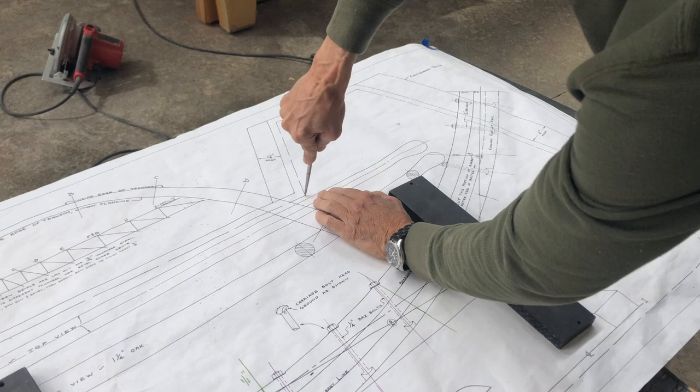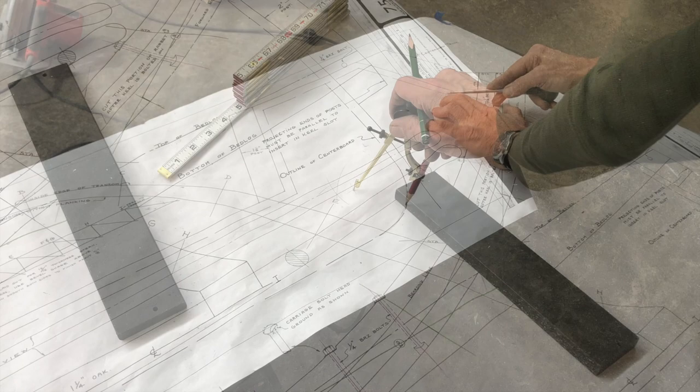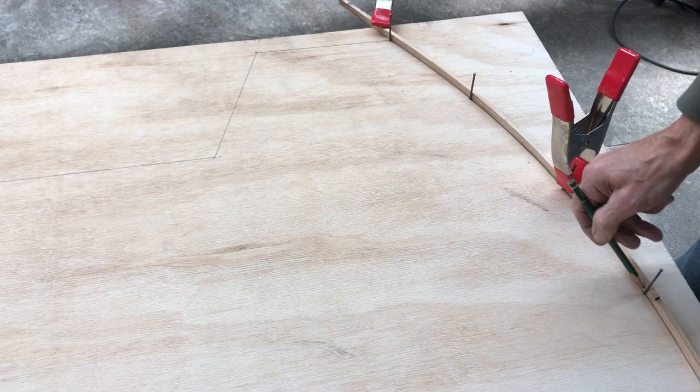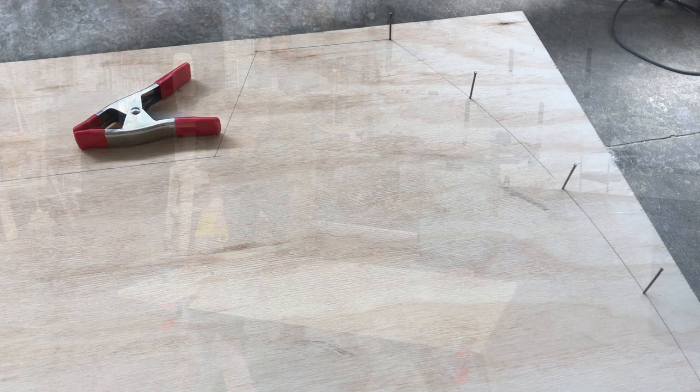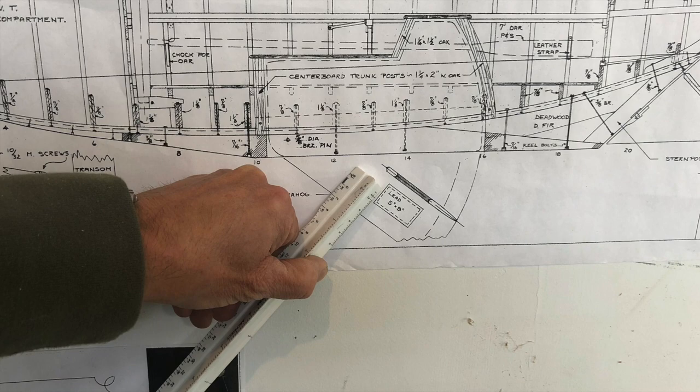Using an awl, I used the patterns to mark out the edges of the centerboard. The plans call for a 5 by 9 inch lead weight to be inserted into the centerboard.